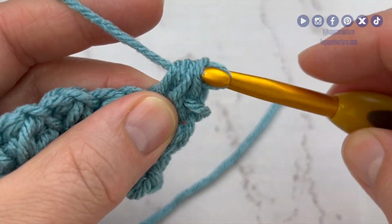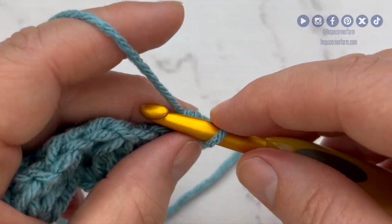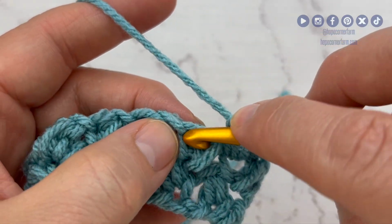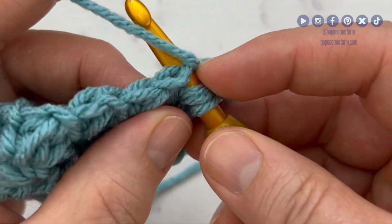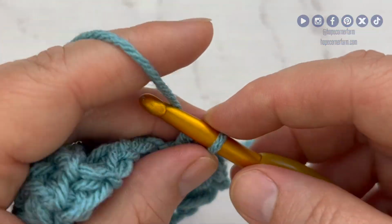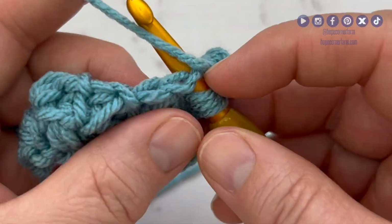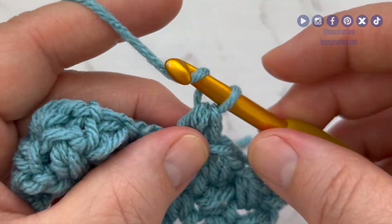I'm going to yarn over, pull through all 4 to complete the mini bean stitch. Now I'm going to chain 1, skip 1, and then I'm going to mini bean into the next. And I'm going to keep repeating the chain 1, skip 1, mini bean all the way until the end of the row. So it's almost exactly like row 2.